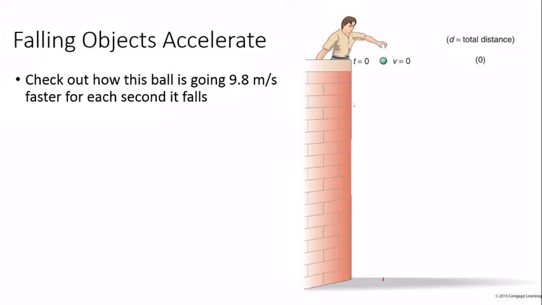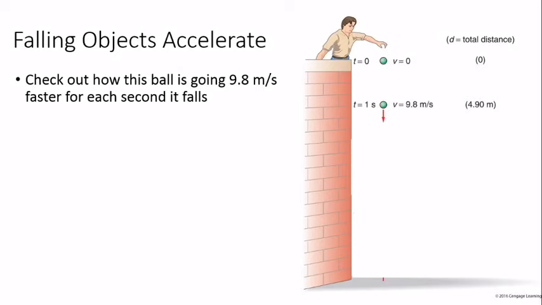So intuitively, when we drop something, like this guy is going to drop this green ball from the top of a roof, it's going to fall to the ground, and maybe we don't really see it, but it does pick up speed as it falls. Assuming that there's no air resistance, it's going to accelerate, go faster and faster at a constant rate. Every second it falls, it's going to go faster, 9.8 meters per second.